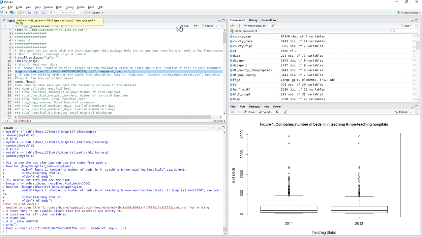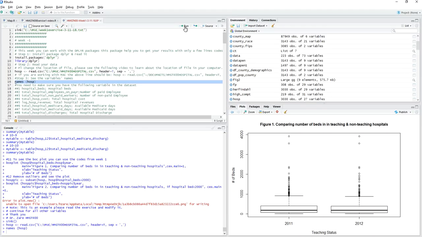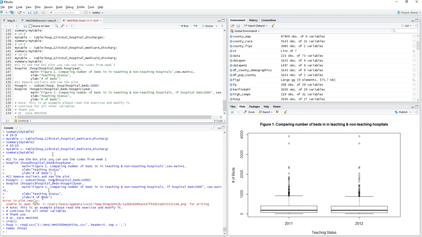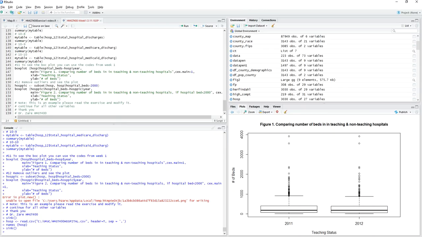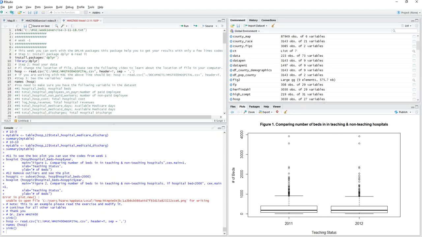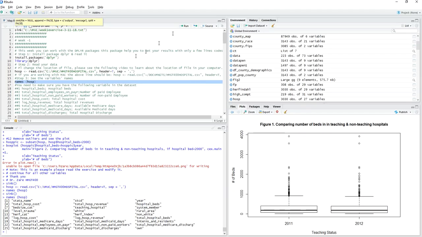I need to make sure this is the file. I can run this and see the name. Okay, it doesn't show anything to me. Why? Probably because I have a sync file open. I need to close the sync. Let me close the sync, and everything is going to be okay. Let me read one more time. If you do not open the sync file, usually you don't have any problem. You can see everything here in the RStudio console.